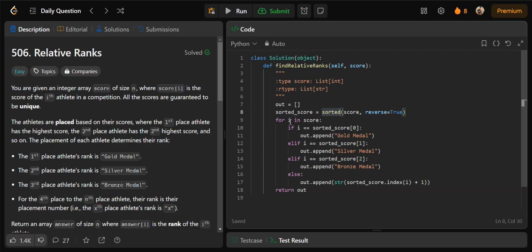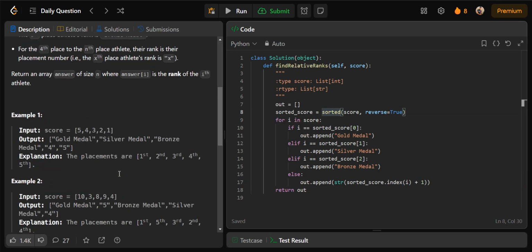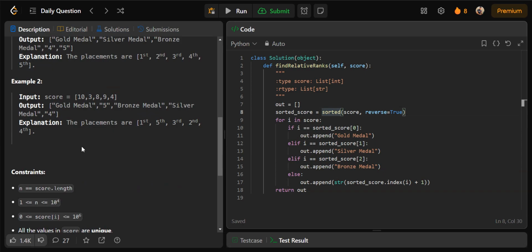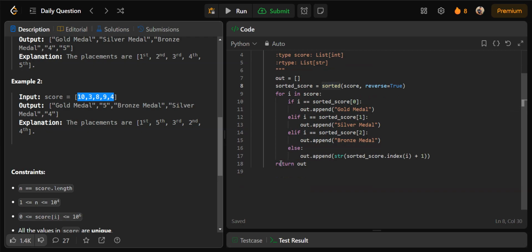Suppose I take this example: if the score 10 is in sorted score at index 0, meaning it is the topmost or largest element in the sorted score, we will append gold medal to the output. Suppose it is the second largest element, meaning 9. If 9 came, then it will append silver medal, or bronze medal for the third.